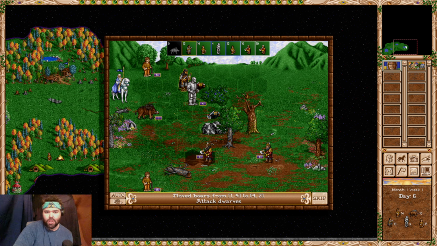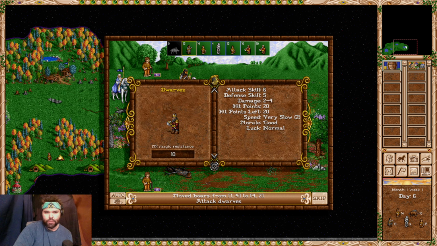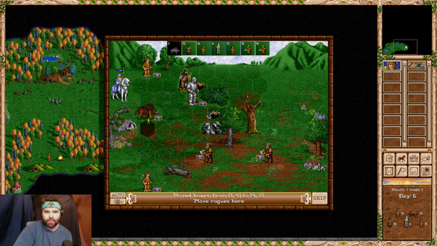These steel golems are going to get to go. Now, I would like to wait. I would like to let the halflings get one more round of combat off on these dwarves before we go, but I don't think I can count on that. But I'm very well aware that the good morale could eliminate this stack of halflings, and then I'm really in a bind. What to do?